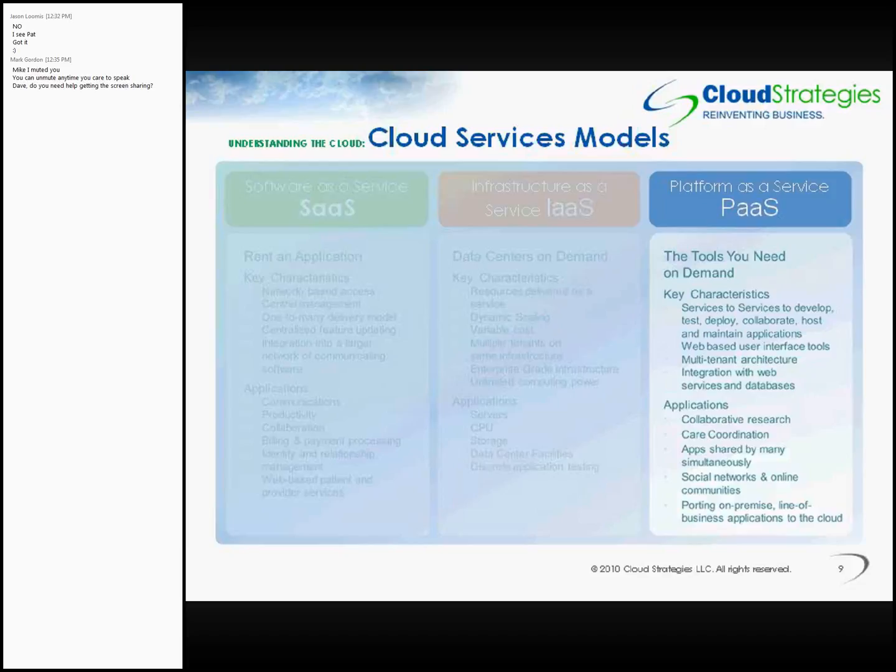But you could also think of those consumer applications that you use at home as well, Facebook and Hotmail. These are software as a service applications that you consume via the internet and procure easily in a self-service way.